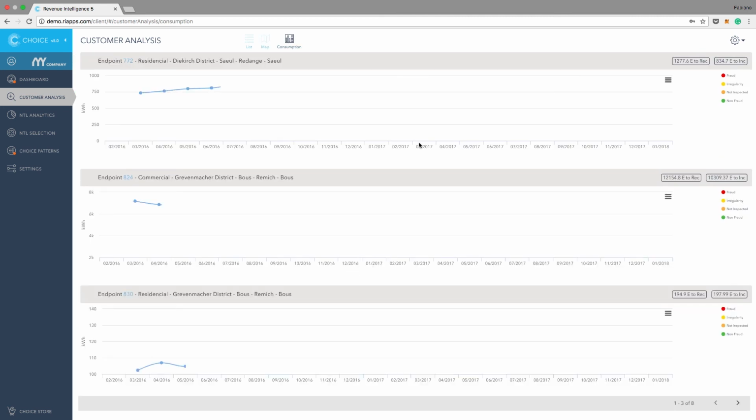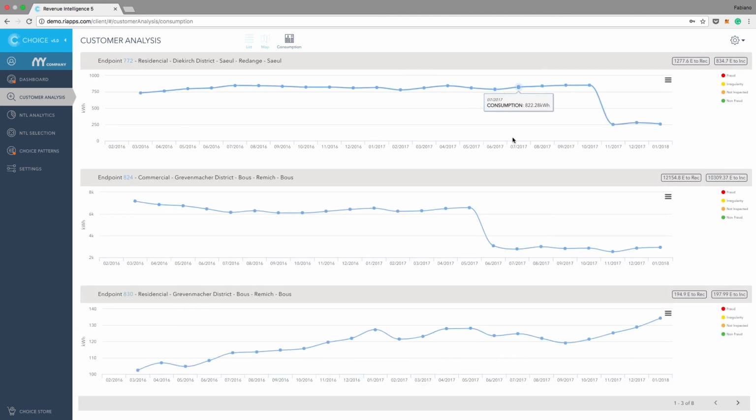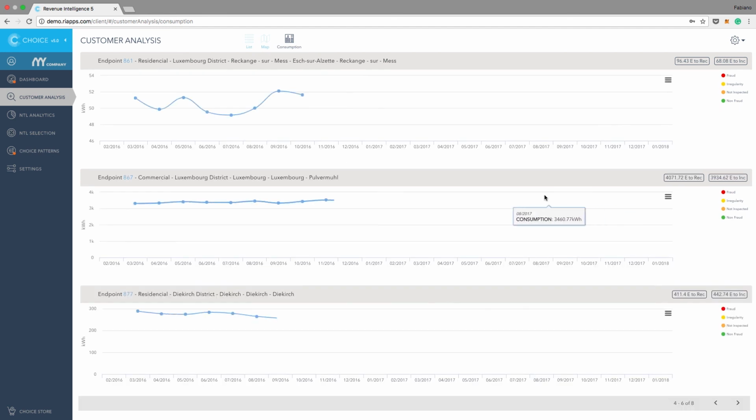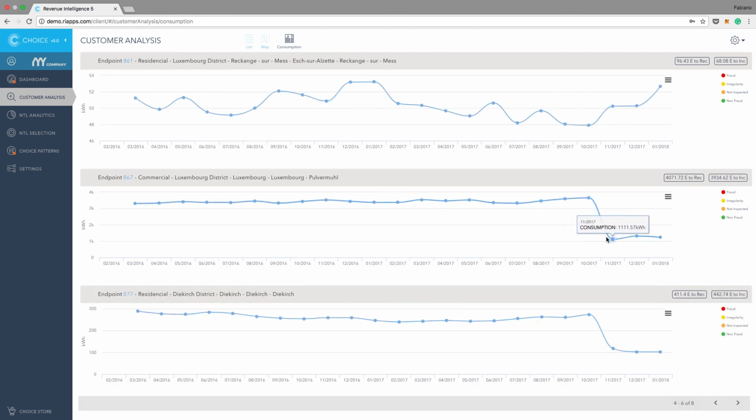Let's see the historic of consumption of the customer. We see that there are some customers with meter type 2 with pending service orders and a drop of consumption, and probably we are going to lose the recovered energy here because of meter type 2. So we have to do something with meter type 2 and investigate.